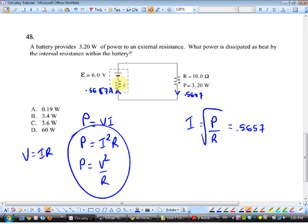If I know two, I could find power. I don't know another one yet. Well, what else can we figure out here? Now that we know I and R, I think we can figure out the voltage drop. What's the voltage drop? I times R. I think I can multiply by 10 in my head. 5.66 volts.